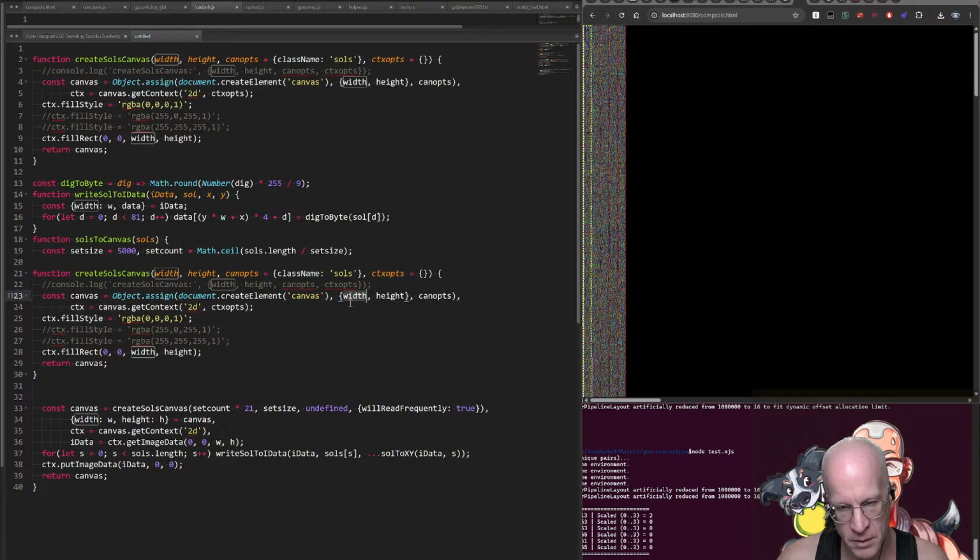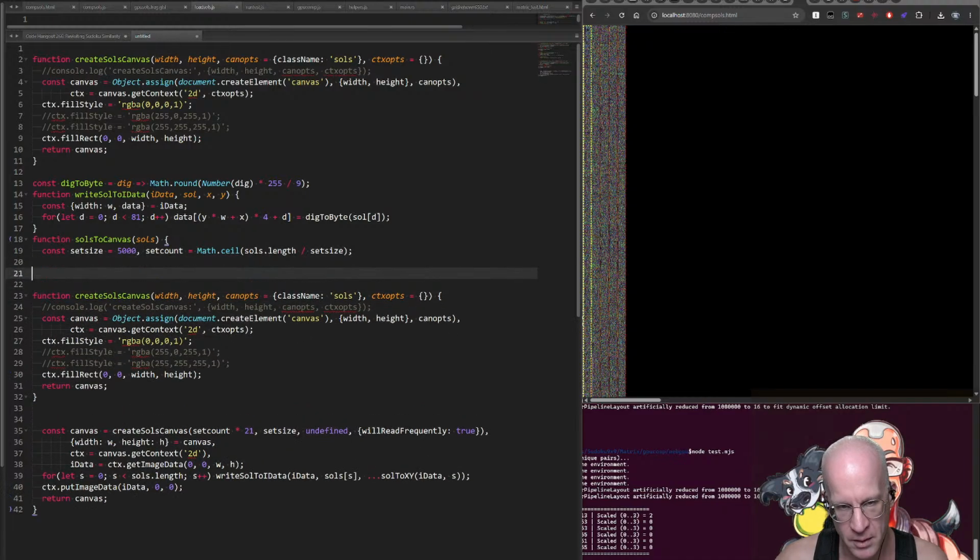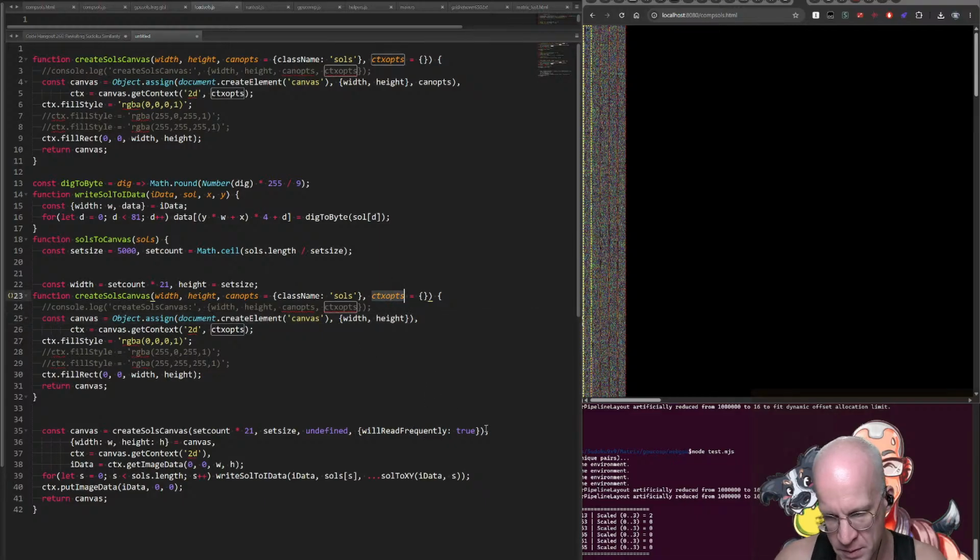So if I say const width equals this, height equals that. Can opts is undefined. Will read frequently is ctx opts. Okay, so that's here.